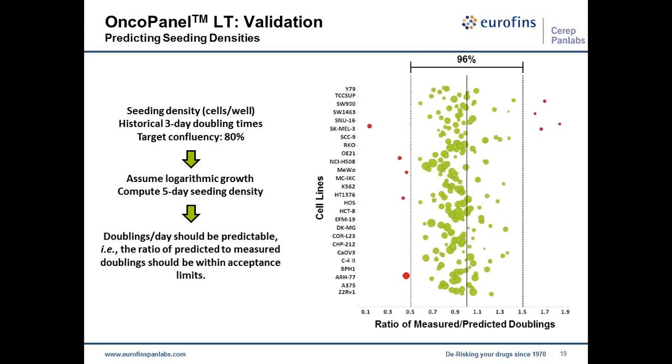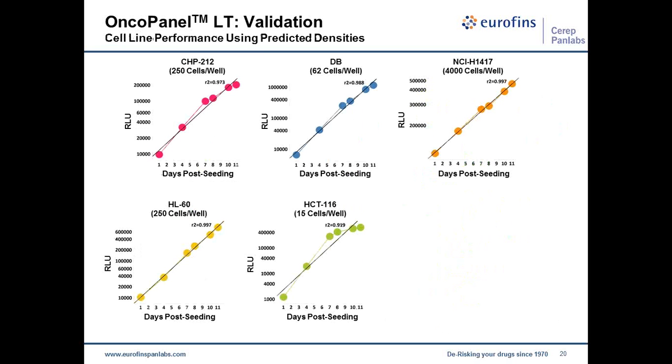So we first did this for our 5-day incubation, and we were encouraged to realize that we could, in fact, predict doublings accurately. In 96% of the cases, these predictions held true. Then we went back to our 10-day validation, and we wanted to ask directly, what was the growth exponential for the cell lines that we happen to be testing over a range of doubling times at their optimal seeding density? This, again, is based on what we calculated.